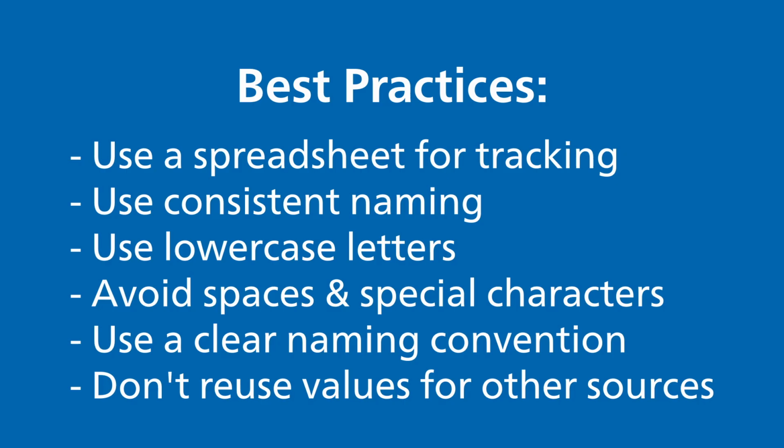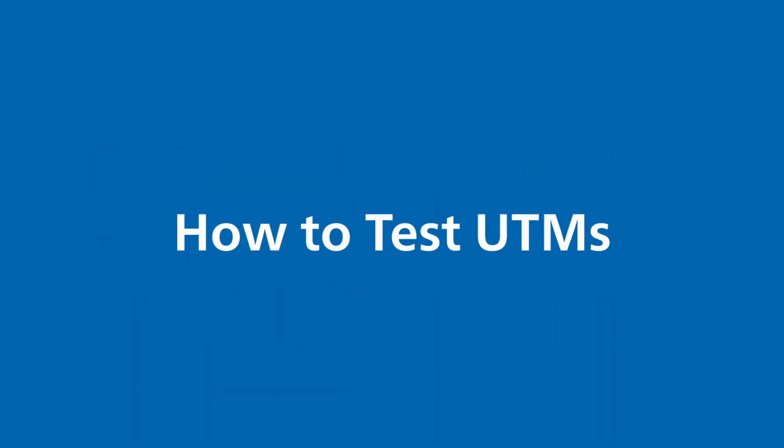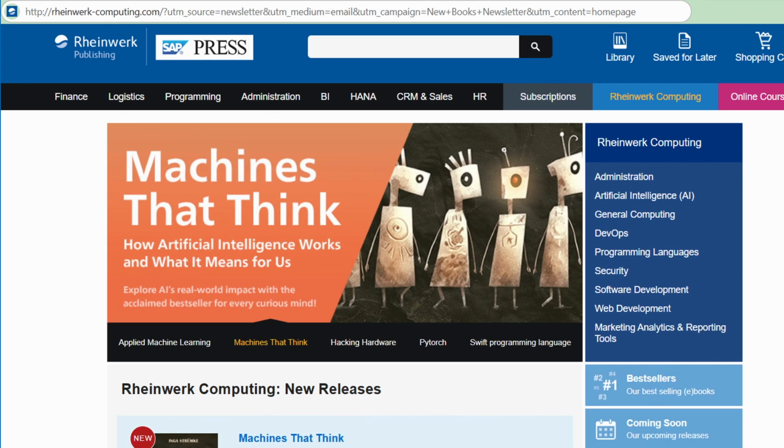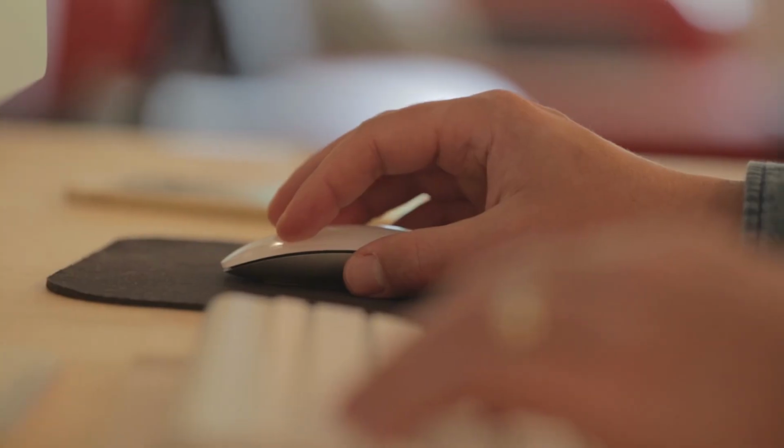Also, never reuse the same UTM values for different sources. Because UTMs override GA4's automatic detection, generic values like external will destroy your ability to differentiate traffic. Once your URLs are built, you need to test them. First, paste the full URL, including UTMs, directly into a browser. Make sure the page loads correctly and no parameters are missing. Then test the full user journey. Click the link inside the email, ad platform, or document where it will actually be used. Redirects, tracking tools, or shorteners can strip parameters without warning. The more systems involved, the more critical testing becomes.